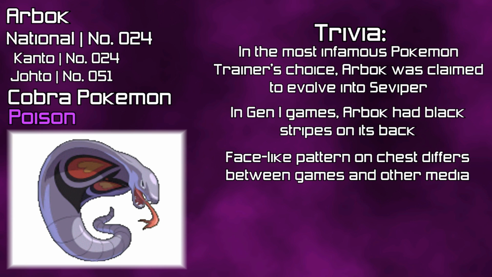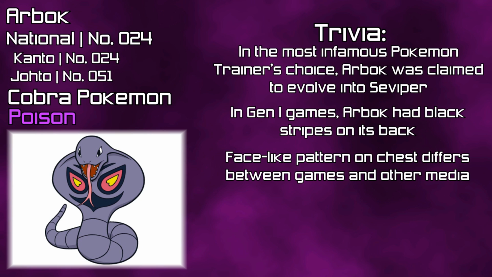However, its marks from Gold, Silver and Crystal and the ones from Heart Gold and Soul Silver are not the same, despite all these games being placed in Johto. It should also be noticed that other media has featured more variations. The Adventure series suggests that it can change the pattern, as done by Agatha's Arbok, based on Arbok's concept art. The Dark Arbok card from the trading card game is also illustrated with another pattern.